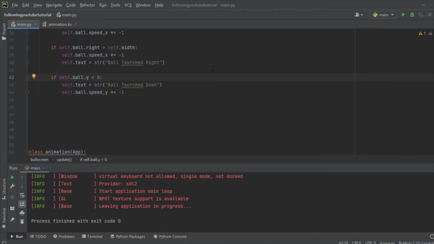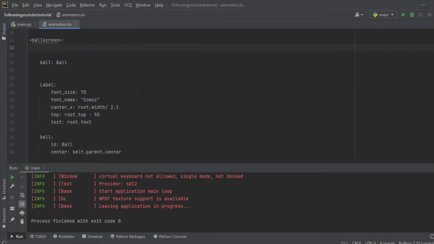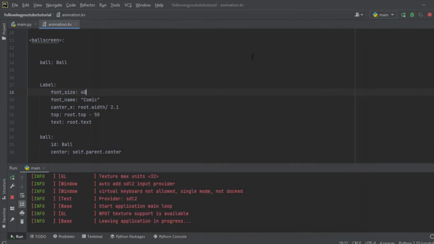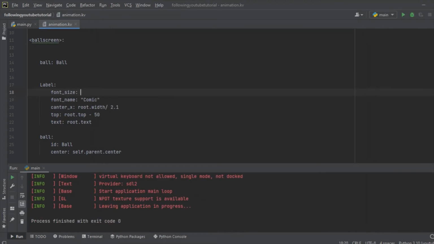Now to position the label, we are going to come over to this label right over here. I'm going to write the position is going to be, or let's change the font size to be 40. Let's run it and see. I don't know why it's showing an error.